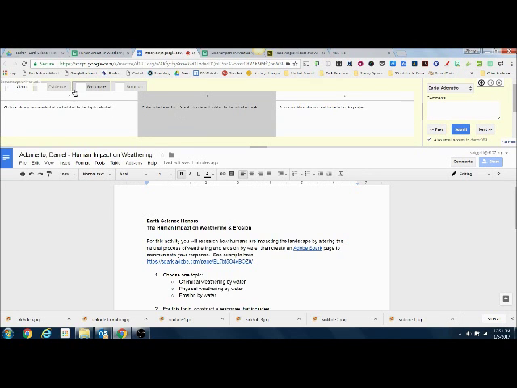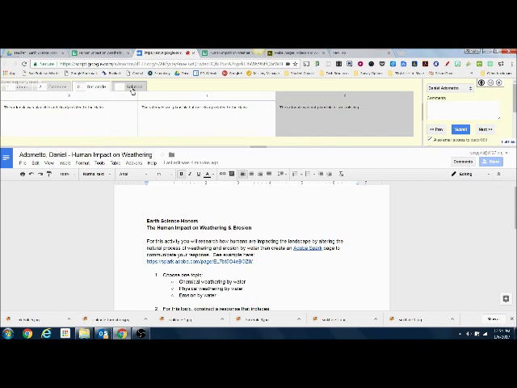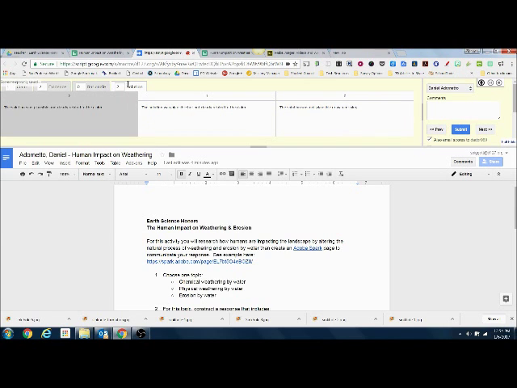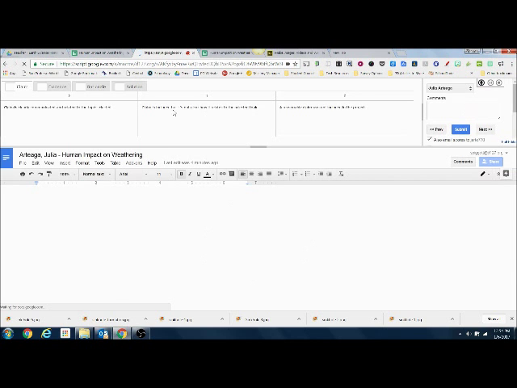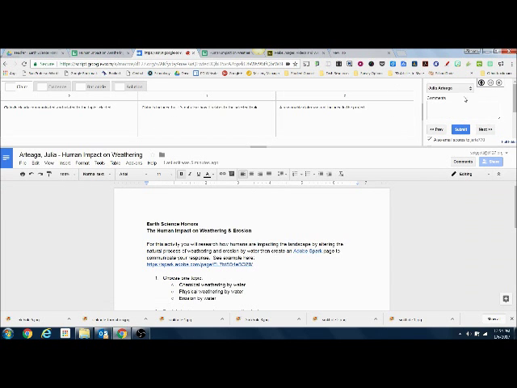So maybe claim is 1, maybe for evidence they're at 2, rationale maybe they're at 0. And so you can just click through those tabs to see those scores. You can add comments here, or you can comment directly on the Google Doc using the comment function. All of that works from this particular window. Then you can submit and click next to move on to the next student. It'll bring up that next student's document with the rubric, opportunity to make comments, and you can move through your entire class. Okay, and that all worked from the spreadsheet.